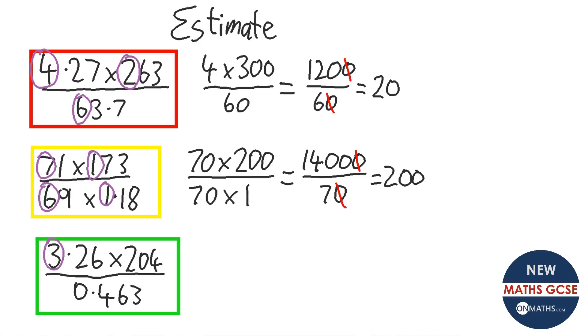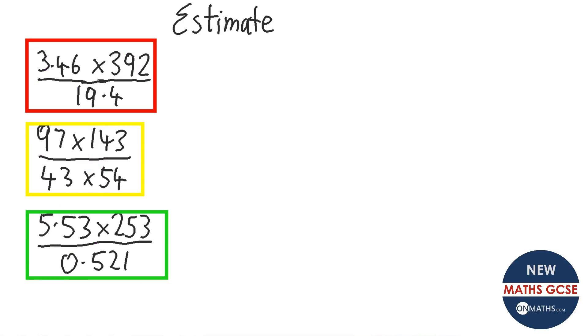On the last one, I'll round all of them to one significant figure. So that 3.26 is going to turn into a 3 times, and that 204 is just going to be 200, over, and that's going to be 0.5. So 3 times 2 is 6, put the two extra zeros on. Now, some of you might have noticed that when you divide by a half, it just doubles the top number. So I can just double the top number. Okay, it's just something to remember. Whenever you're dividing by a half, you double the top number, and that could save you some time. Okay, if you want to have a go yourself.